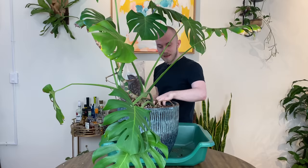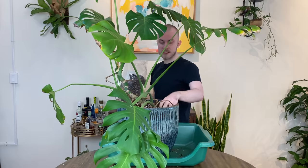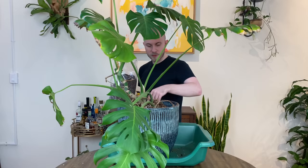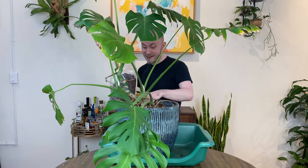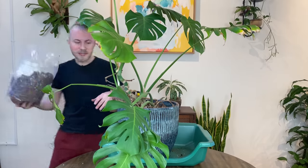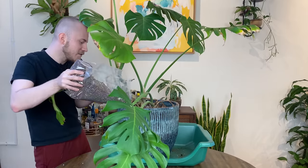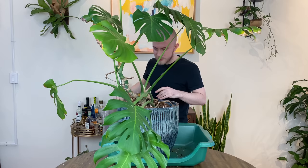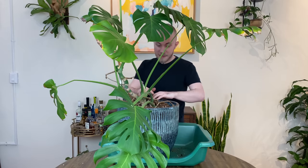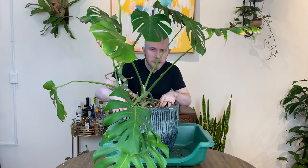There might be a little bit of that coconut coir soil that's mingling on top of where the peat moss base mix from before was. But really we're making sure that we're not adding more than like a 1/8 of an inch layer, if any, because we do not want our plant to feel like it's getting pushed underground or underwater or any of those feelings that could possibly cause it to rot. And another reason to make sure that you have extra soil on hand is that when you think you are done repotting, you're probably not done.